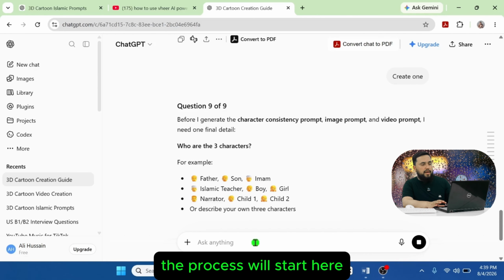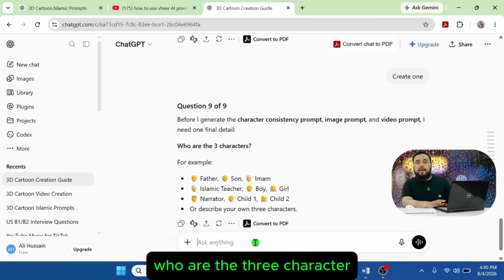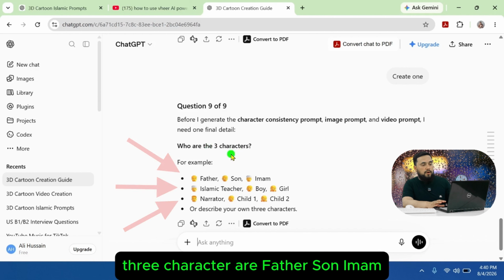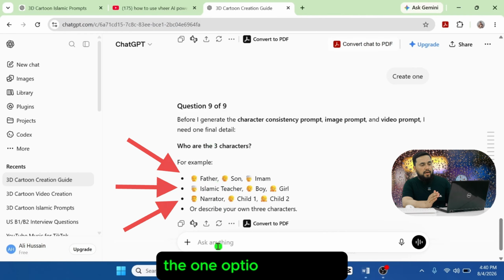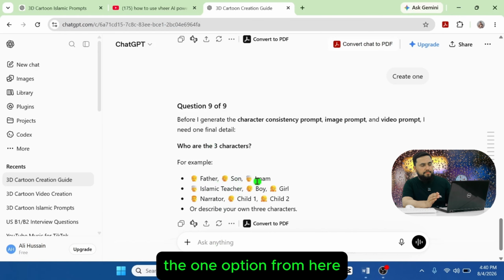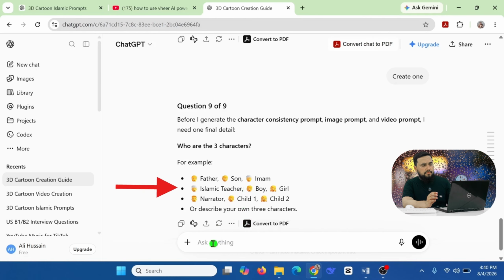The process will start here and you can see who the 3 characters are: father, son, imam, Islamic teacher, boy, girl. You can select one option from here. This is the character consistency.